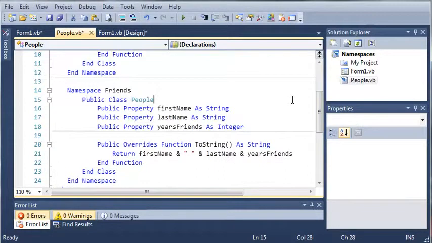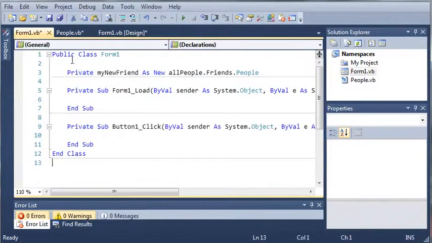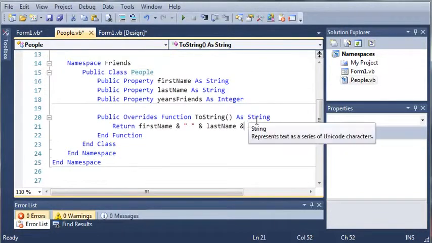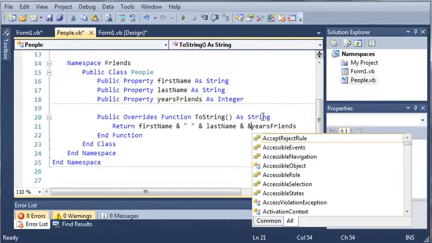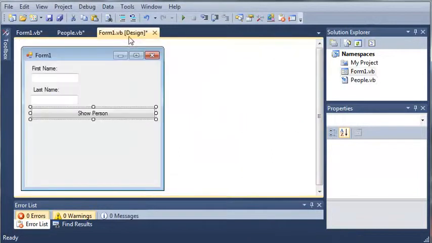Okay. So we'll come back here to our form1.vb. If you didn't know what I just did there, all I added was the integer years friends to the override ToString function. So it will give us back the first name, last name, and years friends.